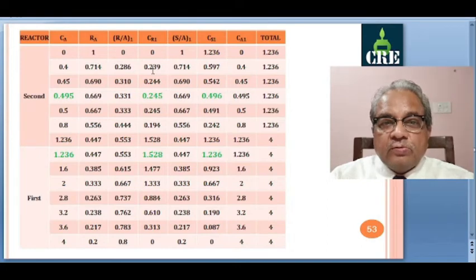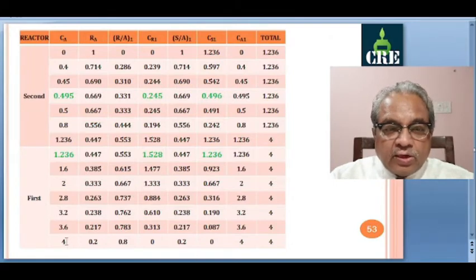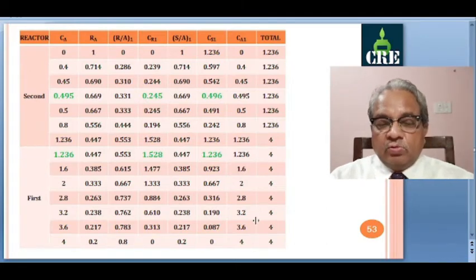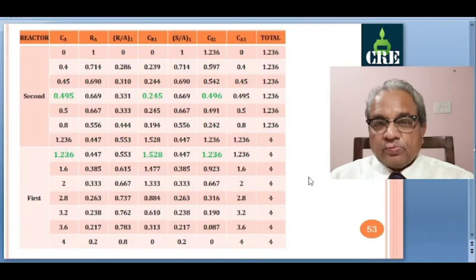Now here you can see concentration of CR for the first reactor. You are starting from 4 and reaching somewhere in between. So here this value is maximum in this range, and here this value is maximum. Rest of the things you can see.